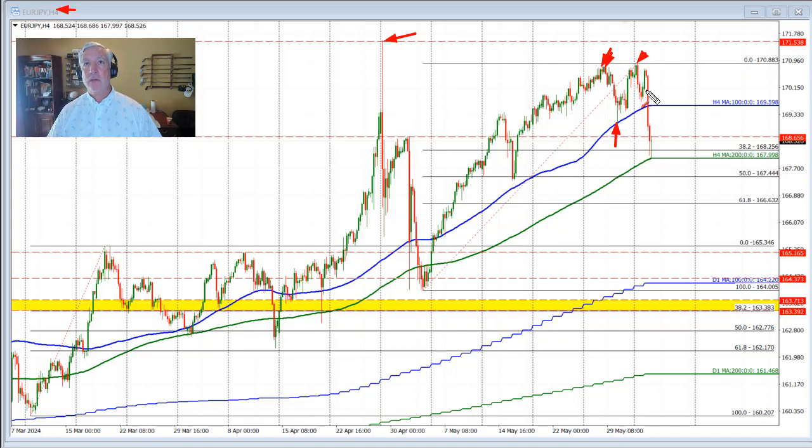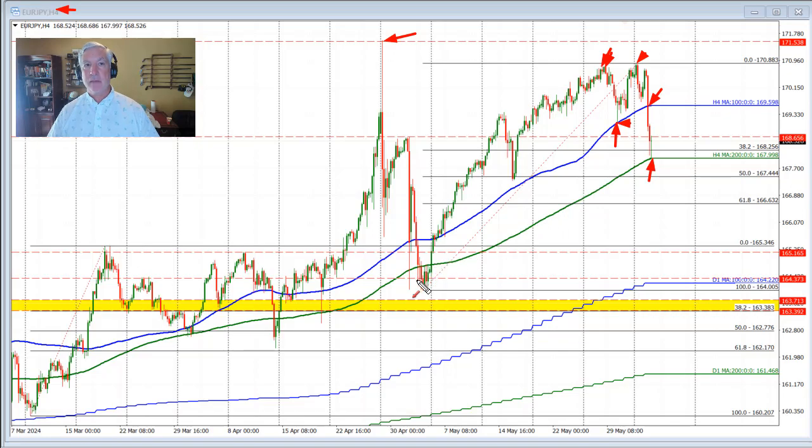And the price started its rotation to the downside yesterday, and that was continued today when the price moved below the 100 bar moving average on the 4-hour chart, with the dollar yen moving lower in the process. We saw the increased momentum to the downside. That saw the price take out the low price from last week in the process, and also move down to test this green line. This green line represents its 200 bar moving average on the 4-hour chart.